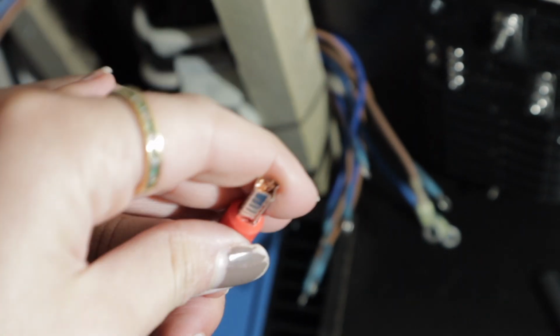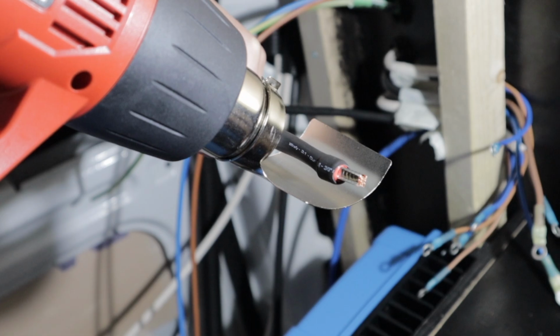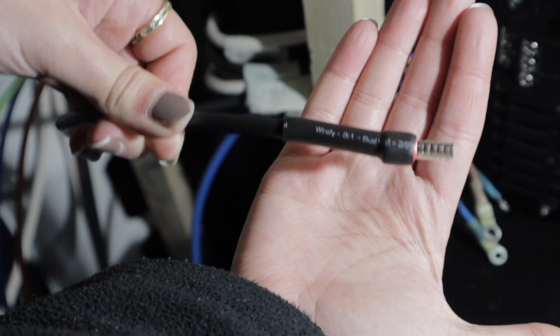Looks nice. It's like a little square. Nice.